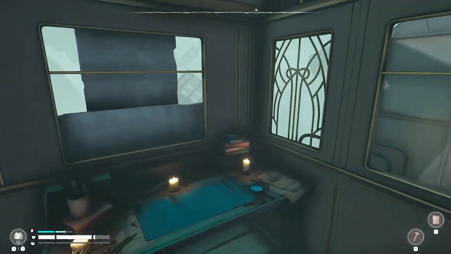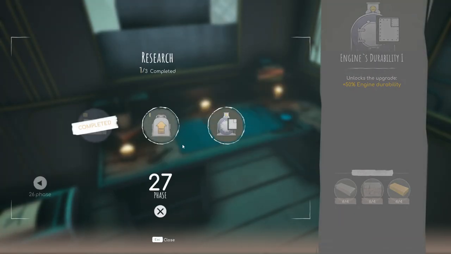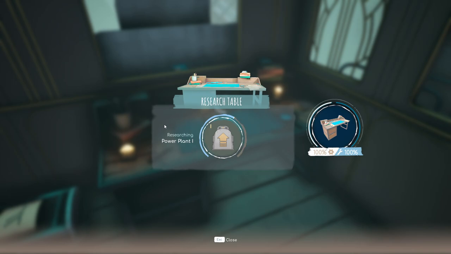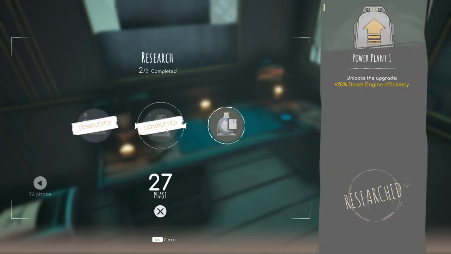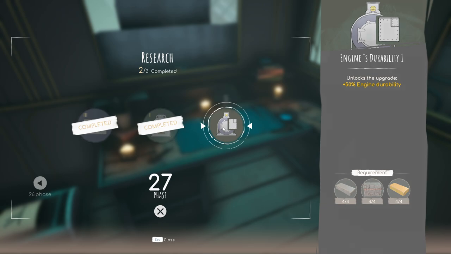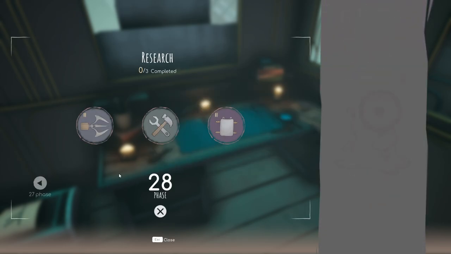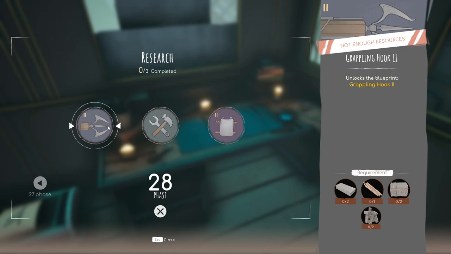Okay, I'm back, and I do have everything ready to go, so let's go ahead and do this. So let's start with the power plant one. What was this? Oh, yeah, this gives me more steam, I think it was. And diesel engine efficiency, just better efficiency on the fuel. And engine durability, which hasn't been an issue yet once, and that was my fault, right into a minefield. Alright, ground bleed hook 2.